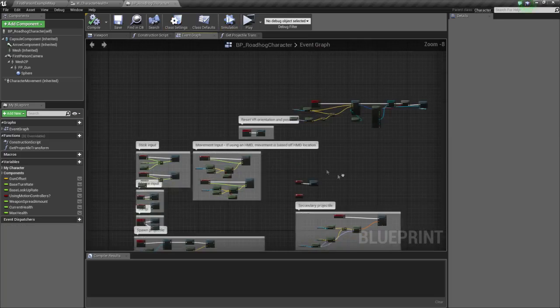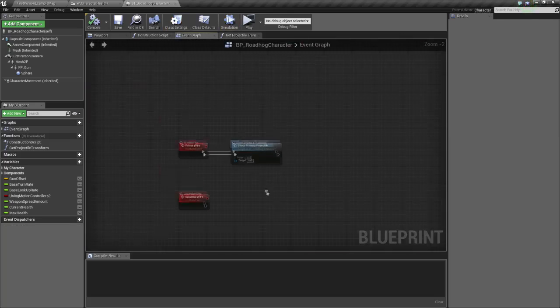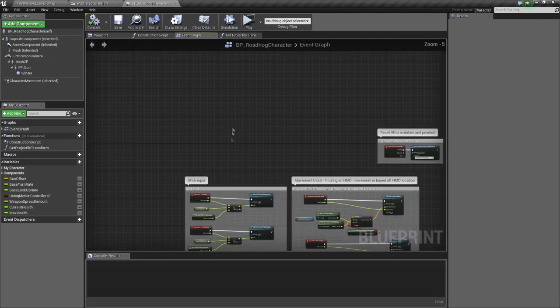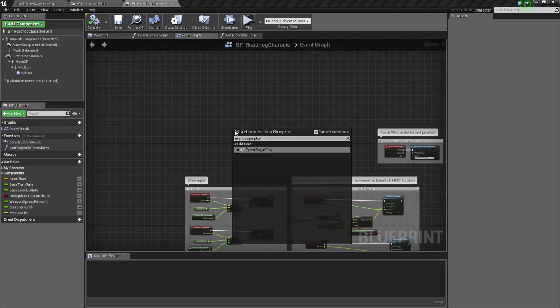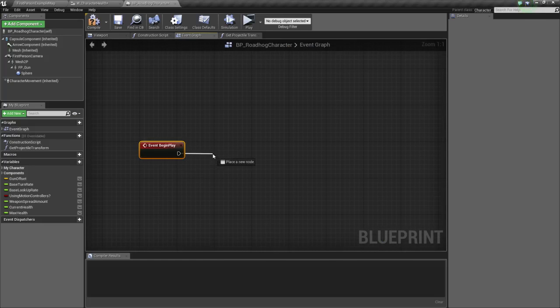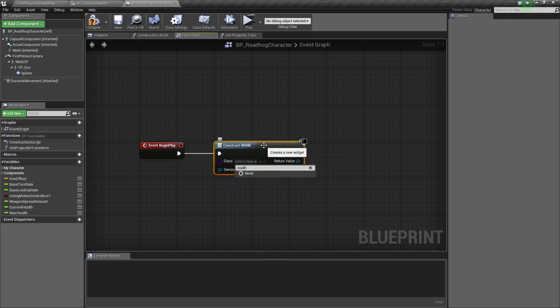Let's quickly create it on event begin play. Where's event begin play on this character? Where are you? And play. Okay. And we are going to create widget. It's going to be the Roadhog character health widget, owning player, get controller.